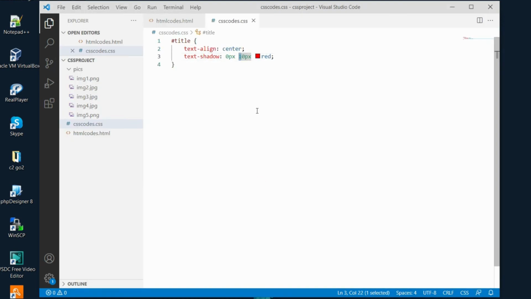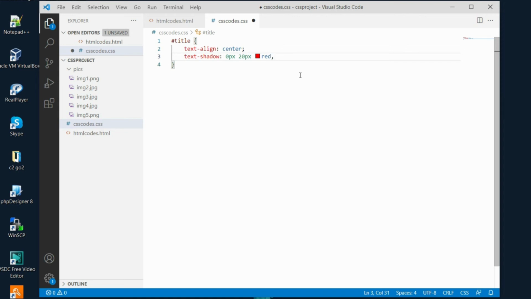And I will show you something here. 20 pixel. You can also have 2 shadows for a box, for a text. For example, you say that we want to set the next shadow.